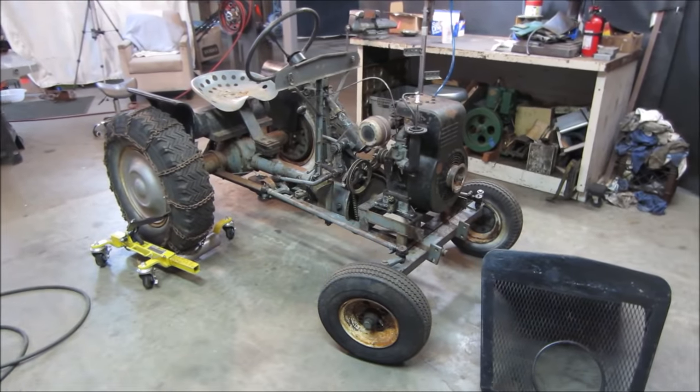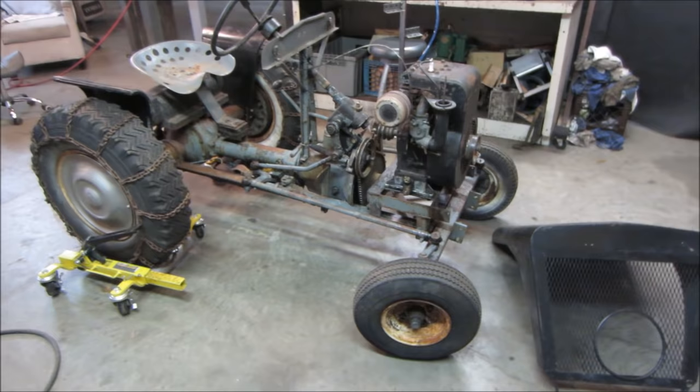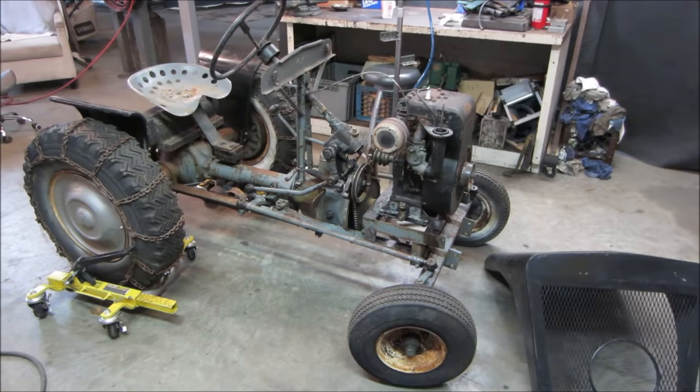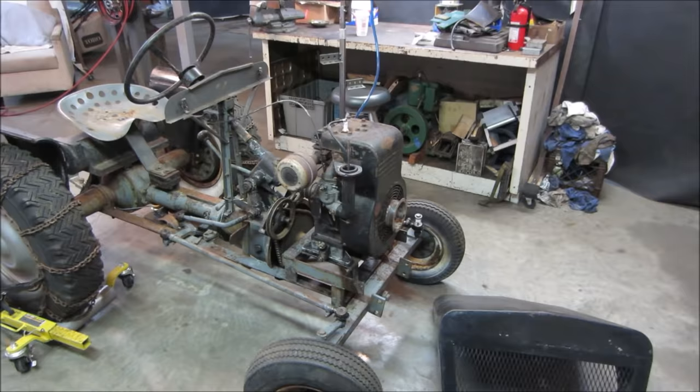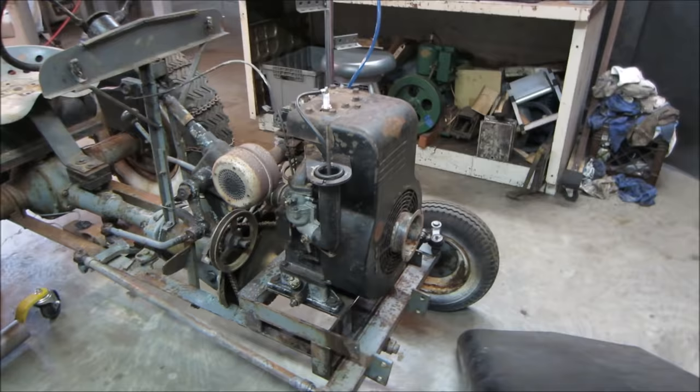We're gonna continue on this homemade tractor that I dragged out from underneath a house about a week or so ago. We've got a couple of videos on it already. The first one was basically just getting it out from under there, getting it to here, and getting into what it needed on the engine. Tried to get the engine to run. It had no spark. Found out it had a bad coil. Took care of the coil issue on the last video and actually went through the carburetor. And it's running decent. So we're going to continue on from there.